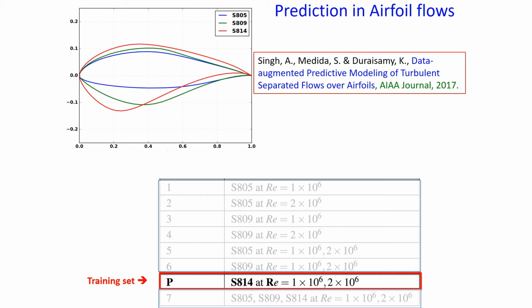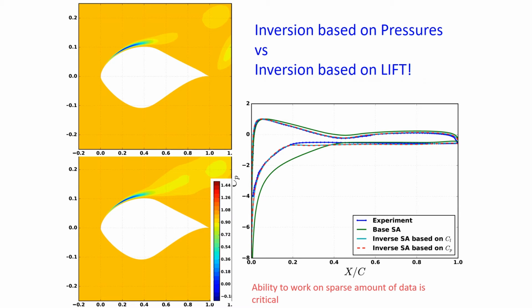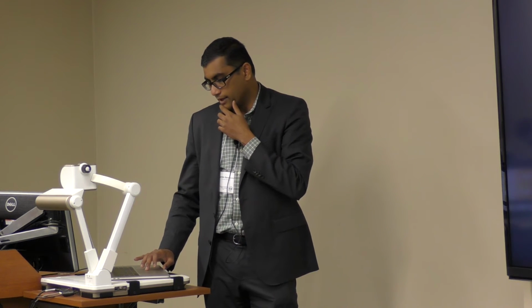Okay, so first step, again, I want to emphasize the inference step here because that is key. I also want to emphasize that you can work with really small data in many problems. What I'm showing here is, again, the pressure distribution on the airfoil surface. What is shown in blue are experimental pressure measurements, which we literally pulled off of a journal paper or a report. And if you run your baseline turbulence model, the industry standard, you get this type of prediction in green. So obviously, it's way off.